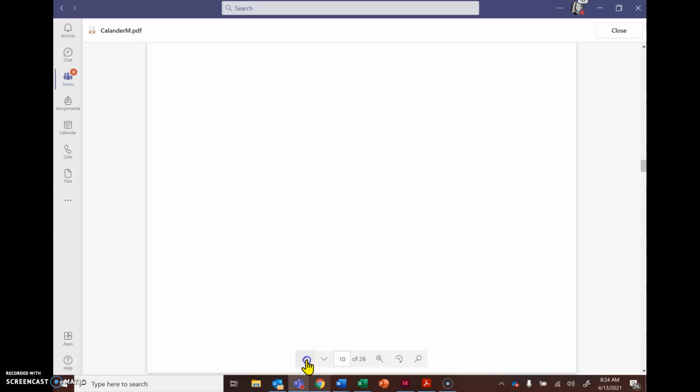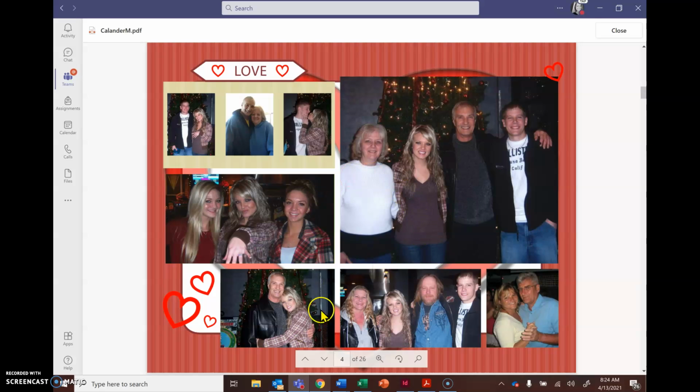Also, there are two options. If you would like to do a calendar that has personal photos and no photos from the internet, I will print that off and have it bound for you and get them to Miss Williams so that you can have a printed copy. And it's yours to take home, it's yours to give out to somebody, it's yours to use for whatever you would like.